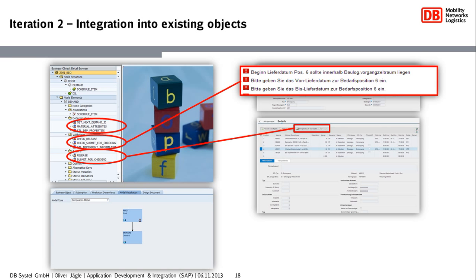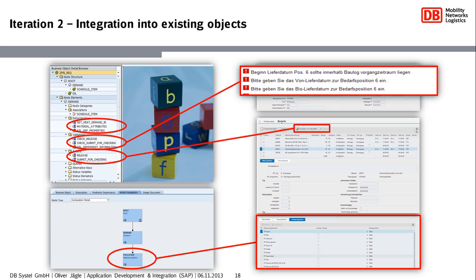So in iteration 2, apart from implementing that business logic, we also added enhancements to our models. But this was also very, very less disruptive, because as you may remember, all of that was bound to the model. So when we added a new node into our models, and we added a new UIBB to the Floorplan Manager application, we just had to interconnect that via associations, and all the rest was taken care of generically. So it was very easy to enhance the model structurally.